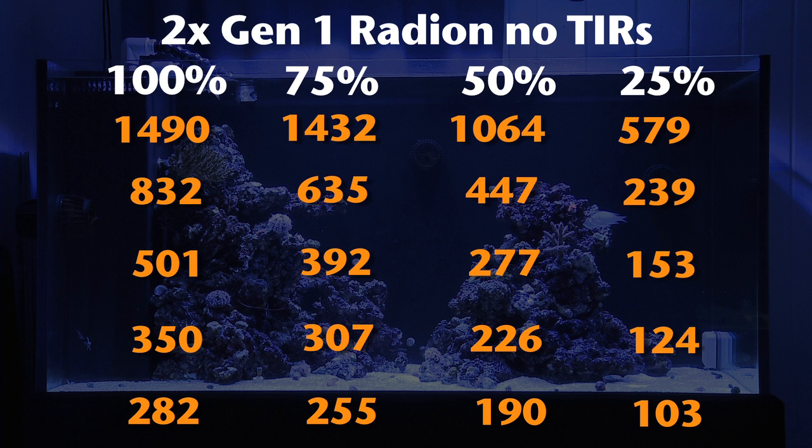Also, keep this in mind. Since there isn't a big change in data between 4 lights on and 2 lights on, I just rehung 2 Radions over that 235-gallon tank and measured the PAR numbers with 2 lights on and then 1 light on. So, with that in mind, let's look at the Generation 1 data.